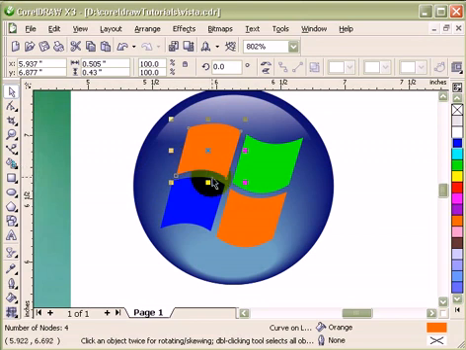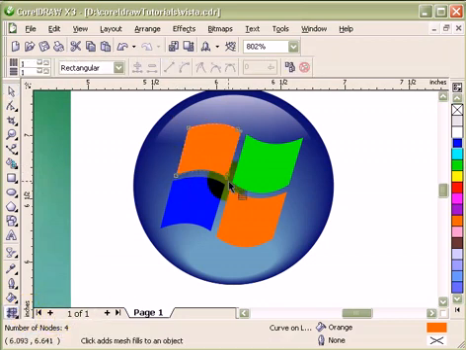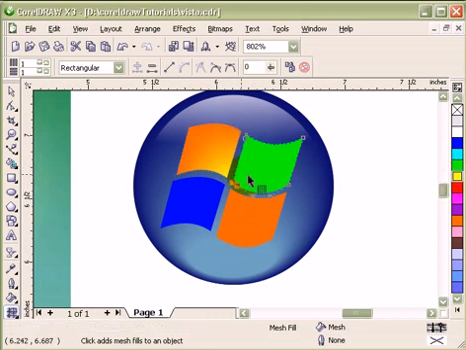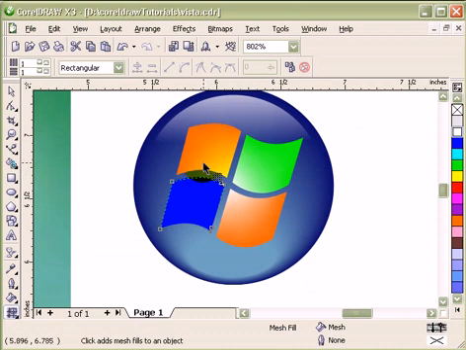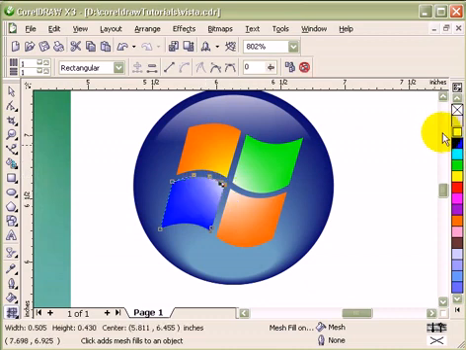Now in Corel, if you click on an object and go to the last icon of your toolbars, in the interactive fill you go to the mesh tool, it creates a mesh. So what I'm gonna do is highlight the nodes and click on yellow, click here, highlight the nodes of the lower left corner, highlight the nodes, make it white, and highlight this node and make it white. Perfect.